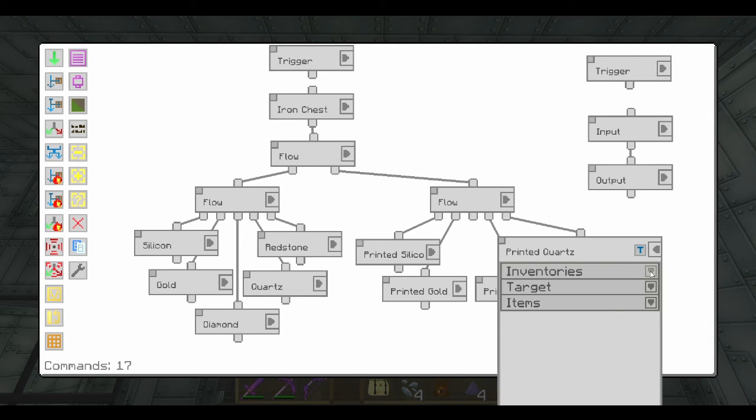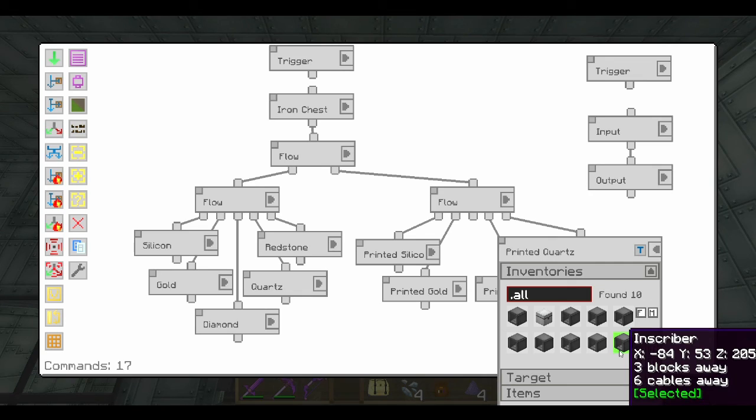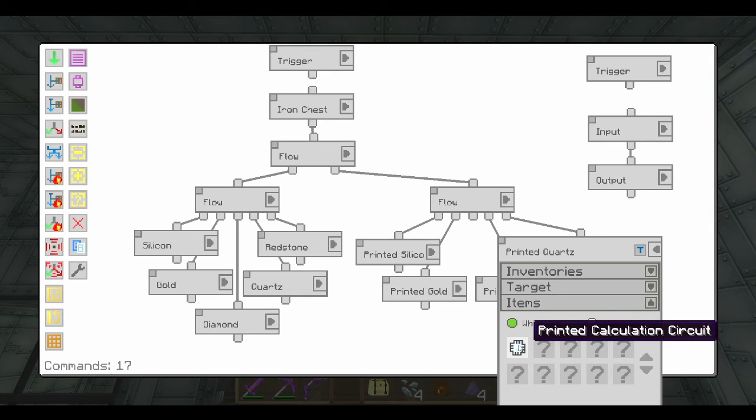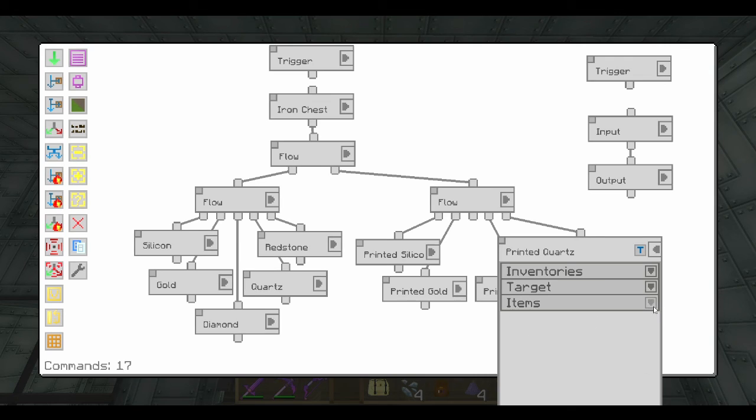Then I've done the printed course, which, as you figured out, is the furthest right inscriber for me, which is 205, and a Y of 53. Target again is down. Items are the pure certus printed calculation circuit. If you want to find these items when you search in the whitelist, just type in printed and all of the circuits will show up, so you're fine there.